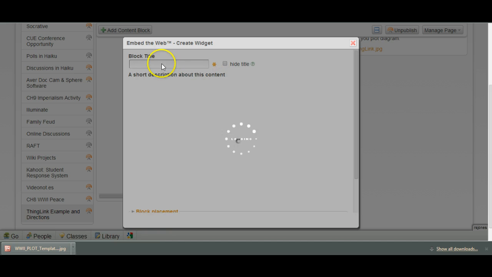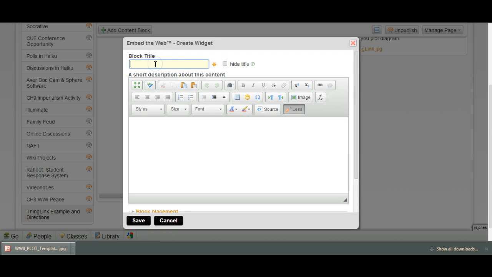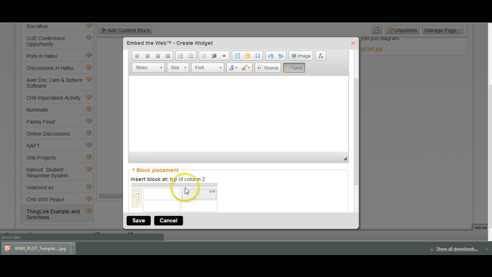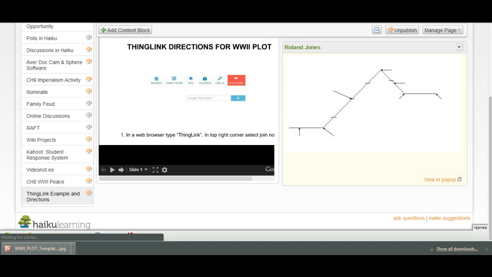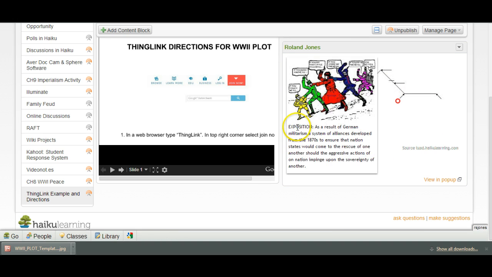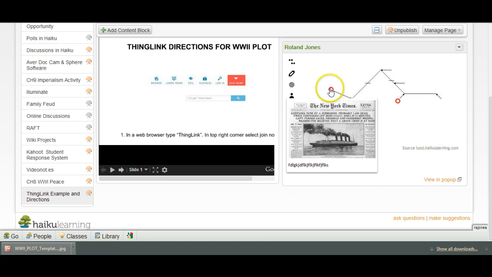I title it with my group name or the names of the students in the group. Here's my name. I'm going to block place it. In this case I will choose down here, and I will hit save, and now you will see that our ThingLink is embedded directly within Haiku.